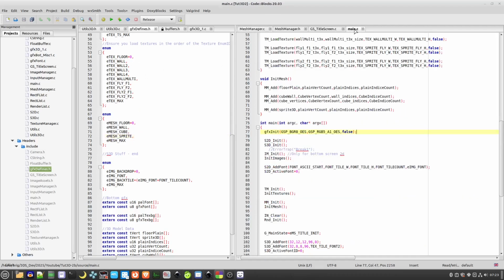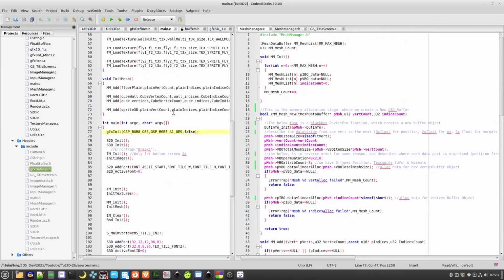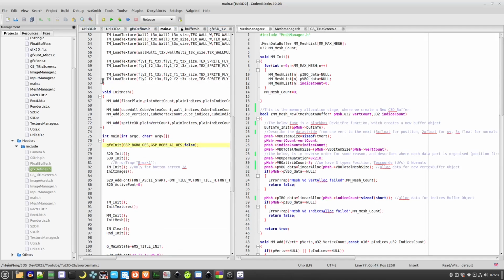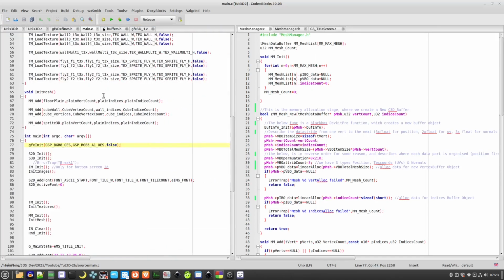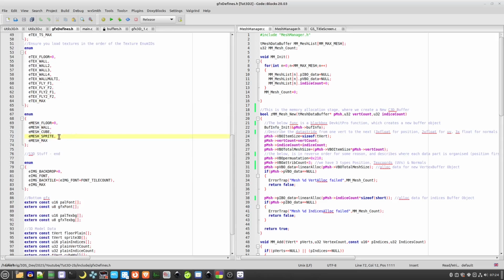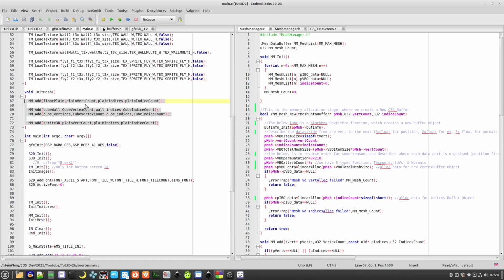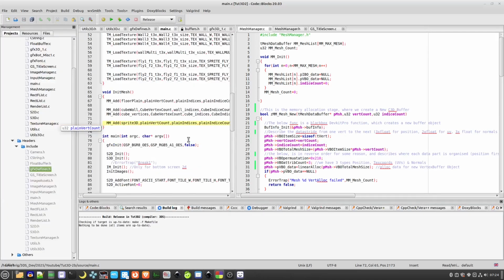And then if we jump into the main function here, where I initialize all of these, you'll see the order here matches the order here. So just keep a reference of what order you add all of the mesh in, and then it's as simple as that.